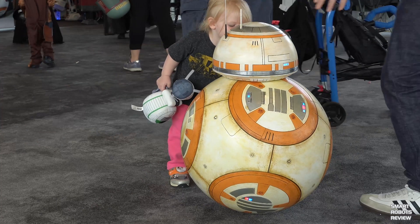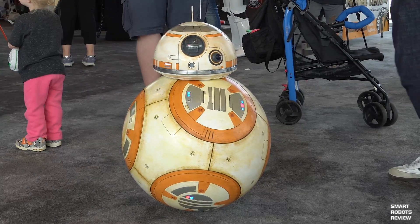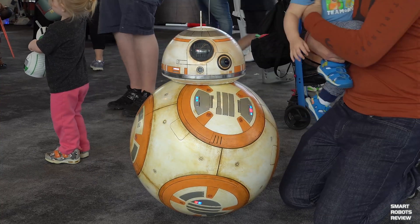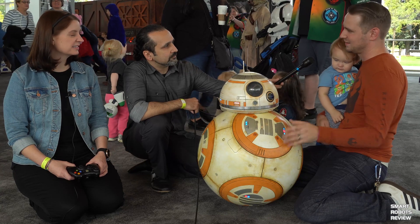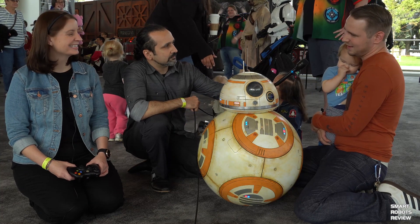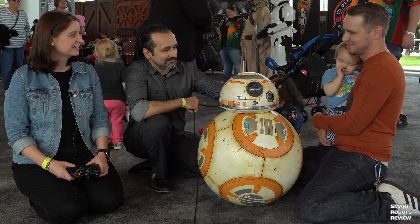It looks very realistic. So how did you get started — was there like a set of plans? A little bit of both. I started with my own random ideas and then started piecing together what I was seeing online, and then a lot of guys have designed like the panels and programming for the lighting and the drive system. I kind of went one way, then stopped halfway through, went another way, almost finished, went a completely different way after that — it's been stop and start.